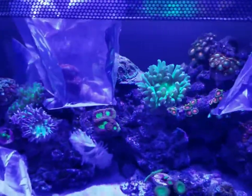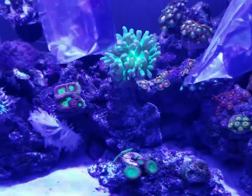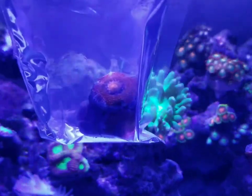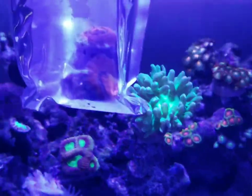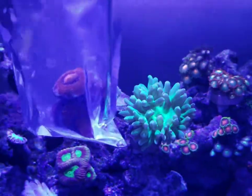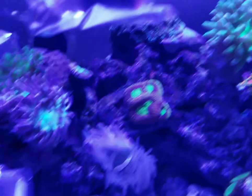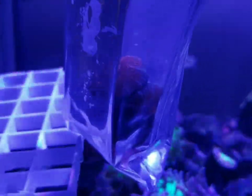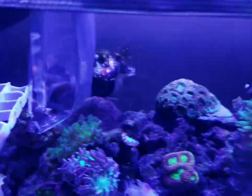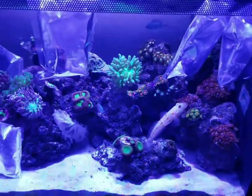After putting them in the tank and letting them float, they've only been in there for just a little while, but I'm super excited about this. They look amazing even in the bag. This is just going to look really, really cool once I get them in the frag plugs and on the rocks. They look really, really awesome. I can't see that one too good, but just thought I'd show you what they look like in the bag — first impression. Here in just a little bit I'll have them in the frag rack and show you what they look like fully opened.